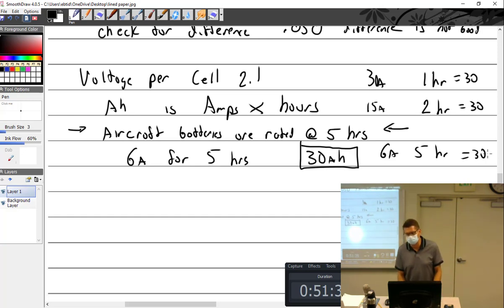So if a customer comes to you and says, I was doing some welding with my aircraft battery, and I only got 20-some amps out of it for an hour, I didn't get a whole 30. The thing's bad. No, it's not.